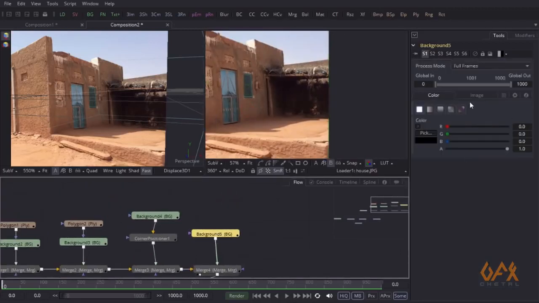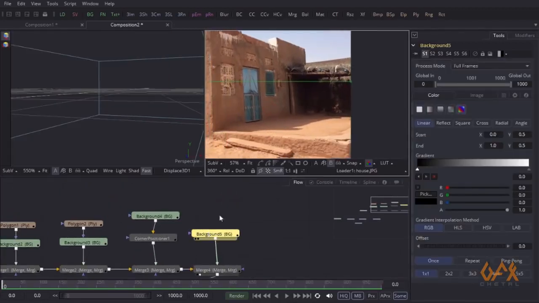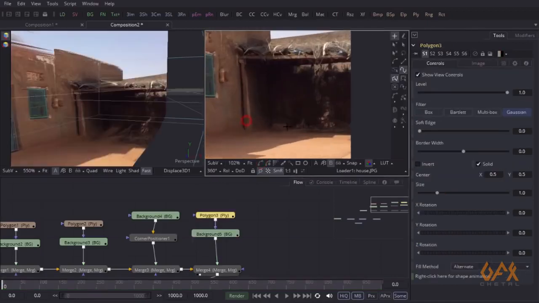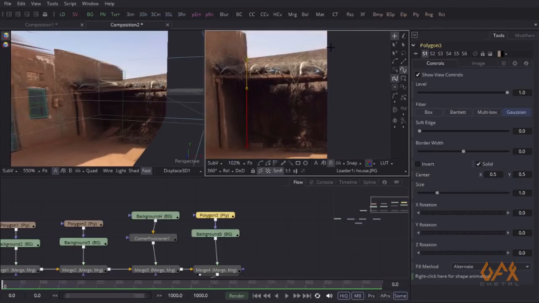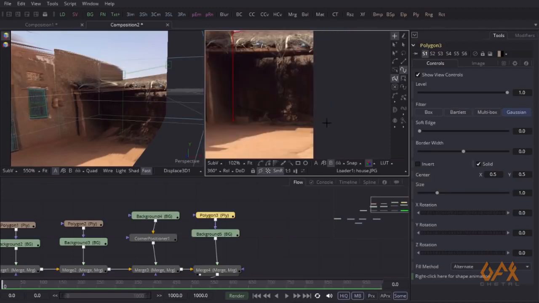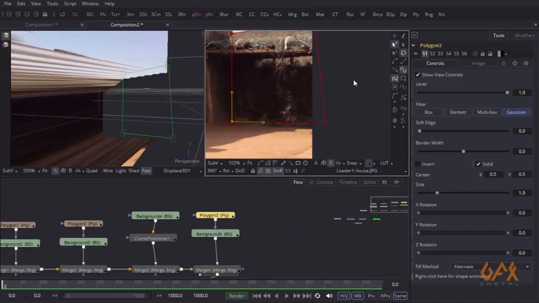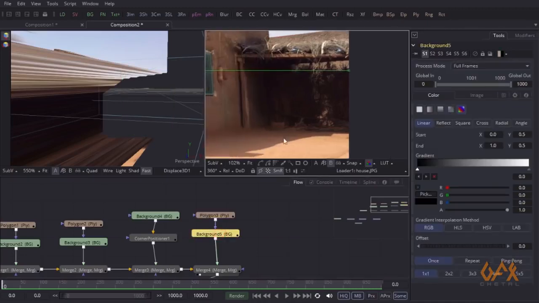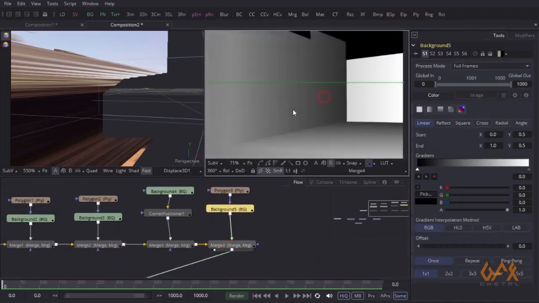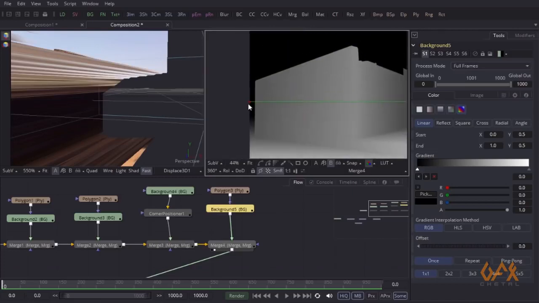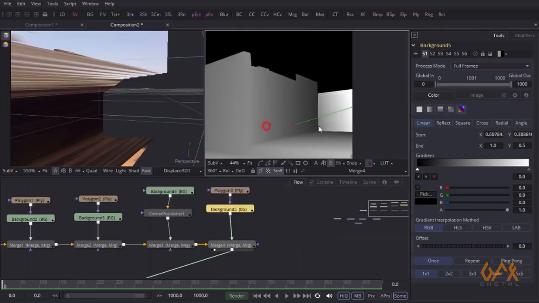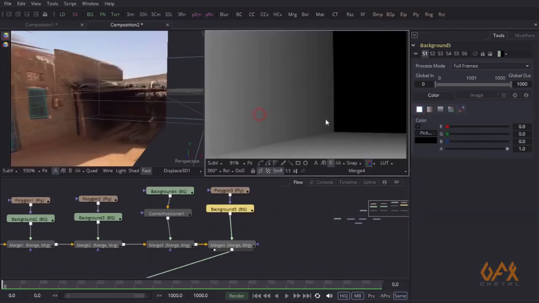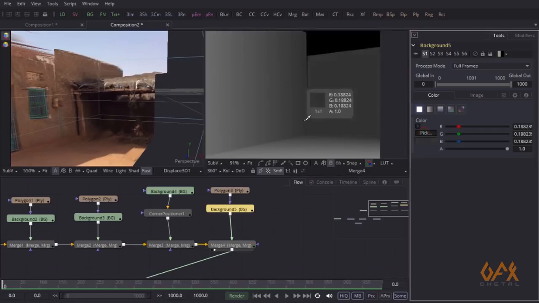I select this background, go to gradient, again I create one mask tool, I select this area, and here we just apply flat color from here.